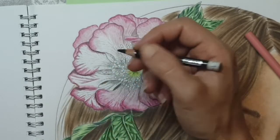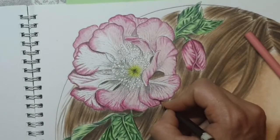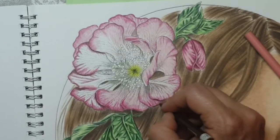So as your colouring style has evolved and changed, what sort of books do you find yourself really enjoying at the moment?